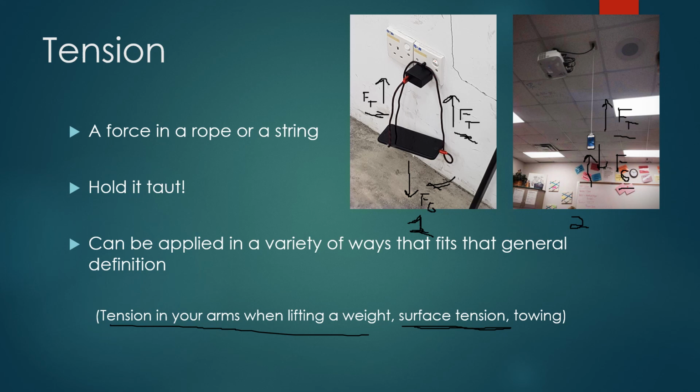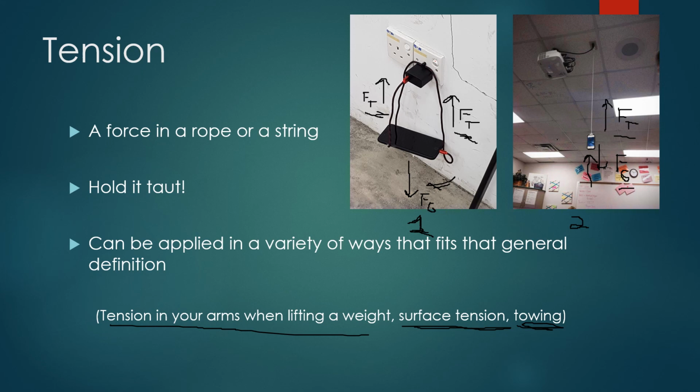I've said this before, but if you fall a great distance into flat water, it hurts. If you do a belly flop into a pool, it hurts. The flat water slams against your body. But let's say you had a handful of pebbles and you threw the pebbles into the water. The pebbles would break up the surface of the water, lowering the surface tension and therefore lowering the resistance the water would have to your body coming in. It's another way of lowering the tension in the water. And towing, I said, is another great example of tension.